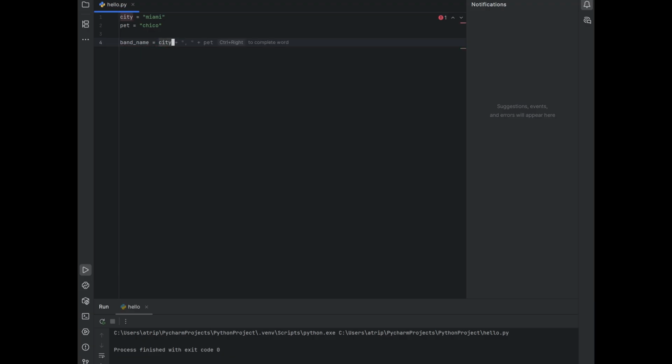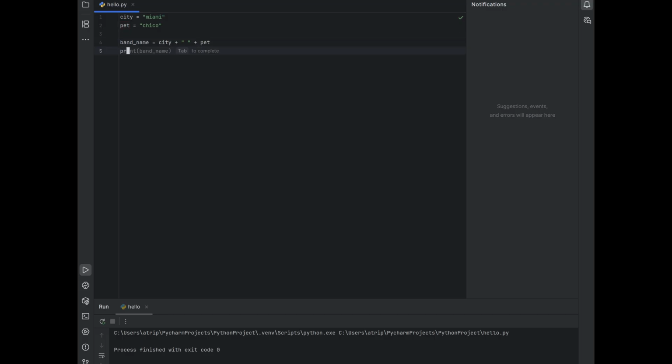Then let's say city. Now we're going to add the concatenation function here. And make sure you don't forget to space out the quotations so that they're not jumbled together like I explained the last time. Okay.